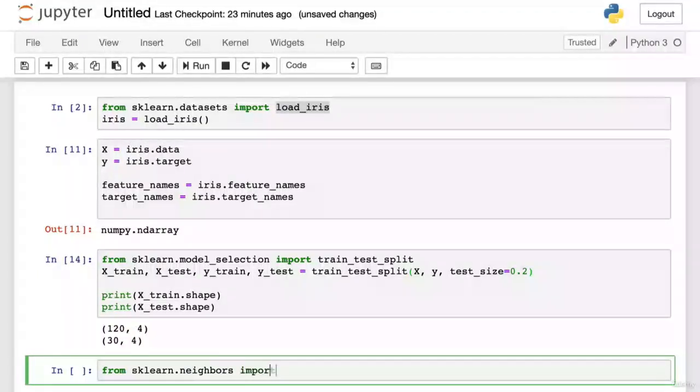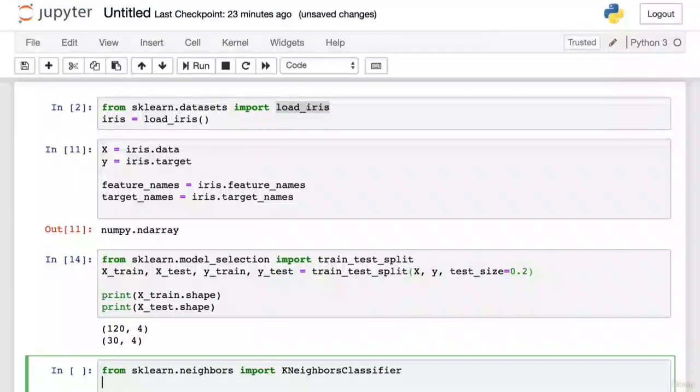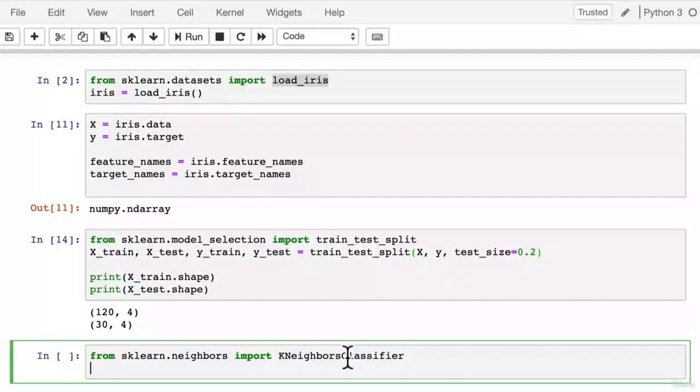And from there, import the k-neighbors classifier. Hopefully I spelled that right. Now the way the k-nearest neighbor classifier works is we can just use it as a function, and all we have to give it is how many neighbors we want. That is, how many classifications do we want? In our case, we know that there's 3 types of iris flowers, so all I'm going to do is give it the parameter n_neighbors equal to 3.